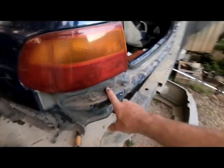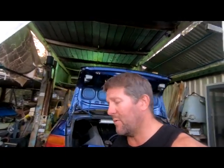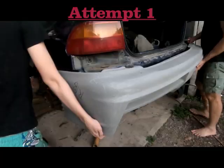Okay, so we've got the rear bar off. We've taken off the little plates that go under the rear tail lights here, and we have our aftermarket bar here. So we've taken both sides off. Now this thing is actually for the next model up, for a sedan, but I'm pretty sure we can make it fit. We're going to make it fit. It's going to fit better than anything else we've got. So we're going to chop some stuff. We'll sit it on first, take some measurements, cut some bits, and then hopefully we won't have to massacre it too much.